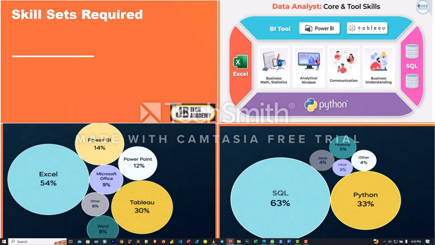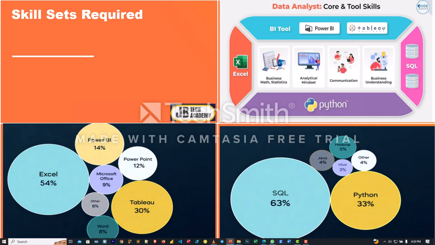In the future, I'll be taking you through other subjects of interest, like how you can use Python and Excel and other tools. This chart mainly looks at the tools. So we have SQL and Python. We will elaborate on them more, and on how we can use them to process data.